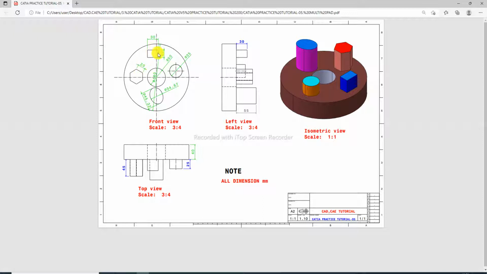This rectangle is 30 millimeters by 20 millimeters, and the ellipse command is used here, with a minor axis of 24.67 millimeters and a major axis of 45.32. The thickness is 40 millimeters.